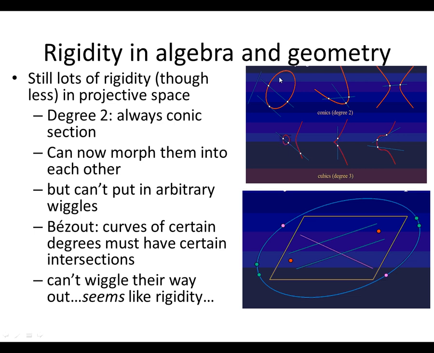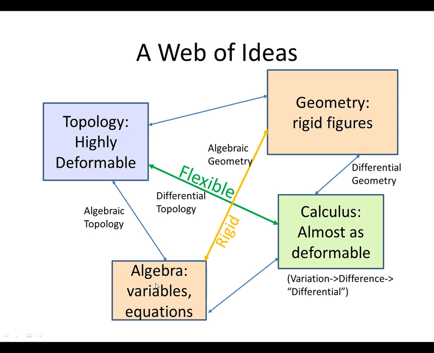It turns out to have some very interesting relations with topology, which is the king of flexible subjects. That's where we're going to start next time, with the next part of this series. We've got two basically rigid, essentially rigid subjects, and then topology and calculus turn out to be very flexible subjects. The amazing thing is that they relate to each other as well as they do and inform each other, even though they have this very different feel. But that's where we'll stop for right now.